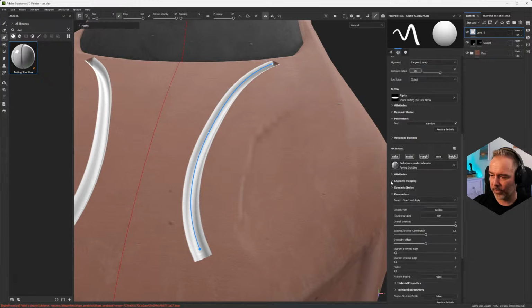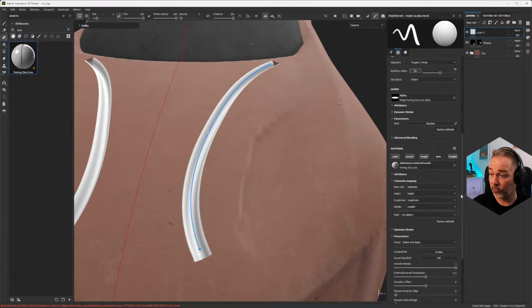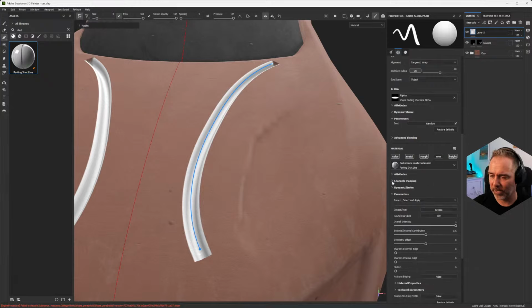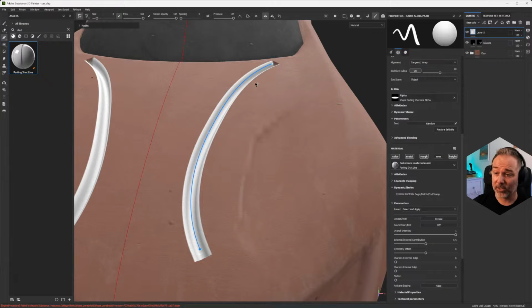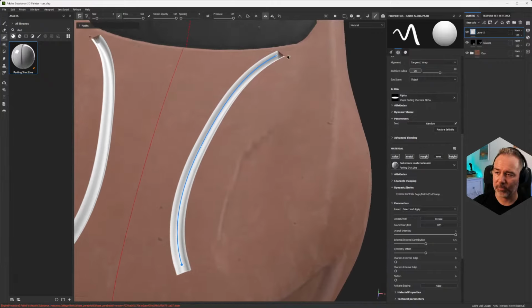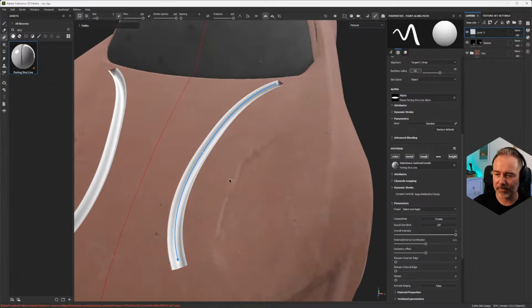Then channel mapping, we don't care that much. It's just in case you want to remap. In that case, I don't recommend it. Dynamic stroke, it's not used in that case. This dynamic stroke allows, for example, to draw specific patterns depending on the context, generally of the numbers, for example. That allows you to create a gradient, for example. In that case, there is nothing.